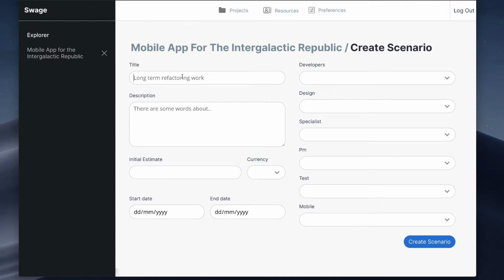First up, let's call this the light speed scenario.